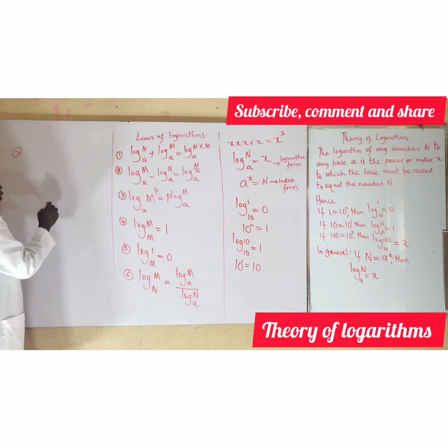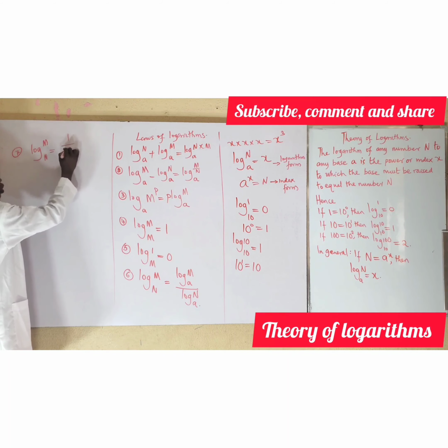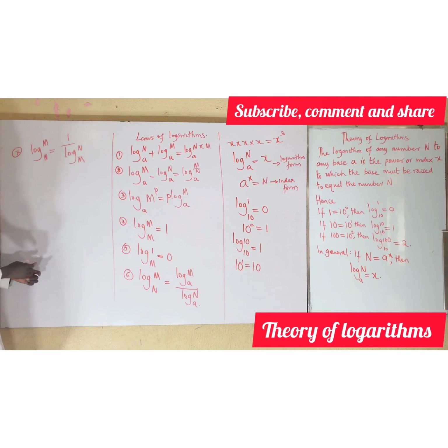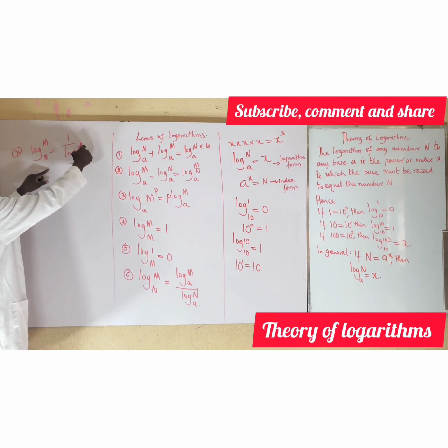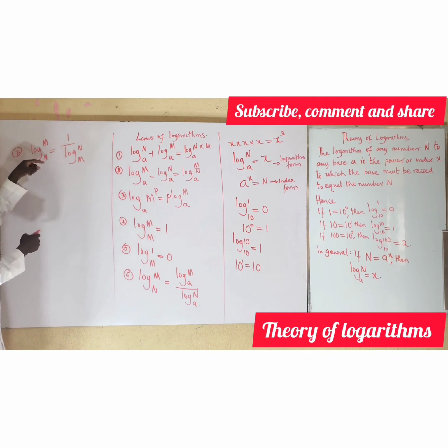In this case, we have log m to base n equal to 1 over log n to base m. Now, can you look at what happens there? You can see that log m to base n is equal to 1 over, and when you take the reciprocal of it, it's going to be log n to base m. That is when you are talking about inverse of logarithm. This is change of base of logarithm, and here you have inverse of logarithm.